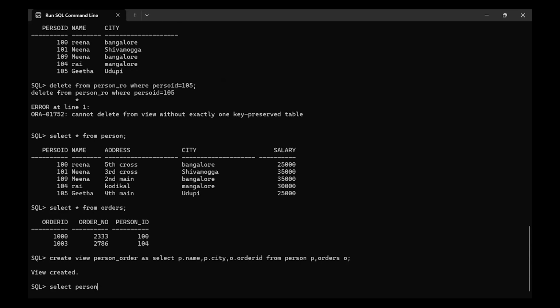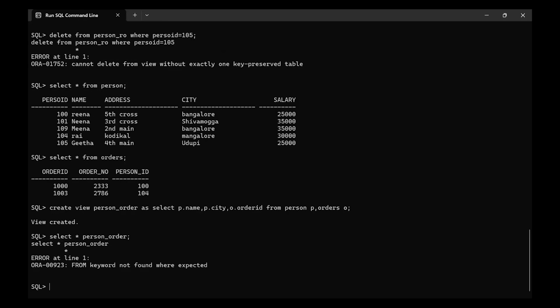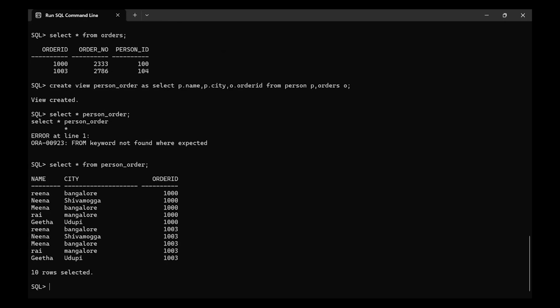Now let us view the view. Select star from person underscore order. As you can see here, what has happened is a cross product has happened.